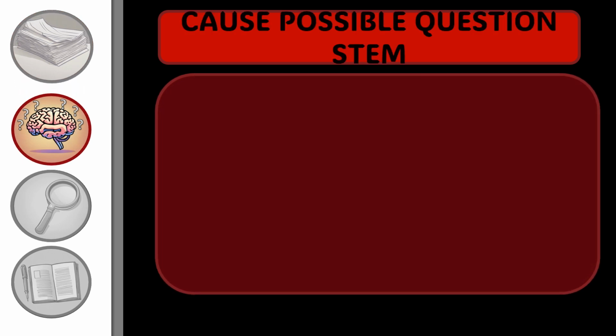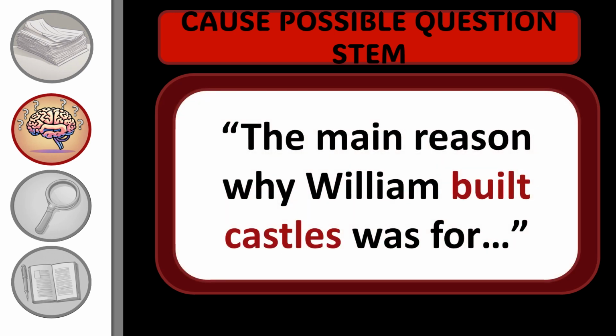Okay, so we're now going to look at some possible question stems that I think could be on your question. This is the one I took from the White Tower question: the main reason why William built castles was for, or was to. I think this could be the question stem, and then you've just got to apply that to your knowledge of castles in Wales. Be quite a straightforward question.